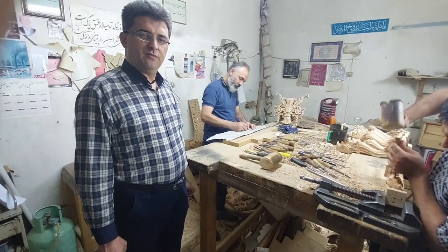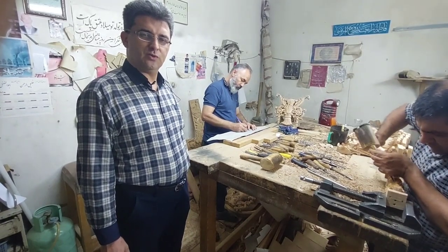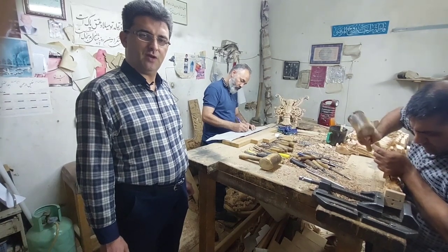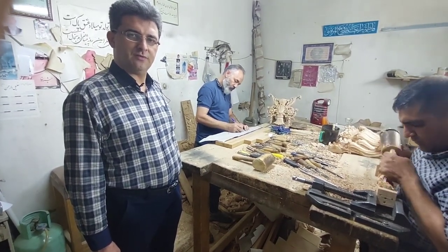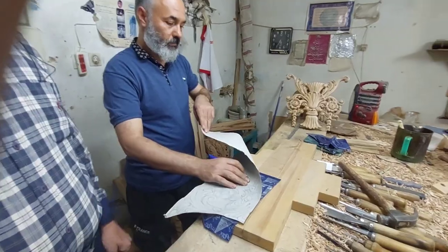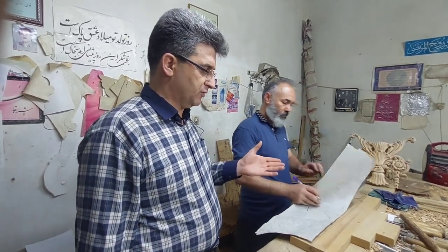For monabatkari, first a piece of walnut, pear or boxwood is selected, and a design of flowers, chickens, or another design is carved on it. At this step, the desired work is designed and the design is drawn on cardboard. The corresponding design is then transferred and drawn on the wood.